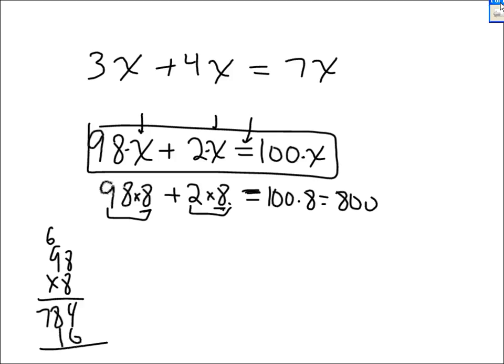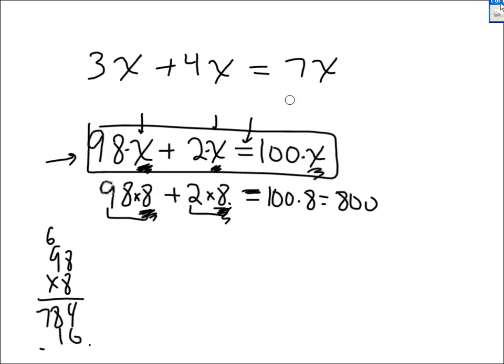And again, this was definitely not a problem to run and get a calculator for, especially if you know the equation in the box. 98 times any number plus 2 times that same number is equal to 100 times that same number. 98 times any number, 2/3, 99, negative 18. Well, I'm just telling you what the number is.